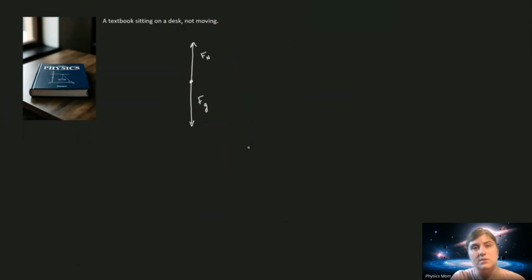If I look at Newton's second law for the net forces, the net force is the same as summing all the forces together. And this is just the Greek letter sigma. Not to make it scary, it literally just means I'm going to take all the forces and add them together. We're not doing Riemann sums or anything like that for this. This is as simple as saying, I'm going to take my 2 forces, F normal, and add it to Fg. Accounting for direction, let's call up positive, down negative. So that would be plus a negative Fg, or minus Fg.